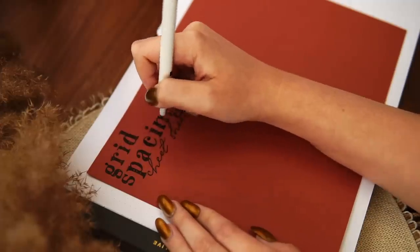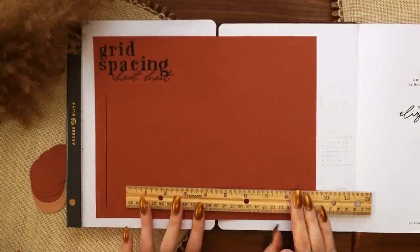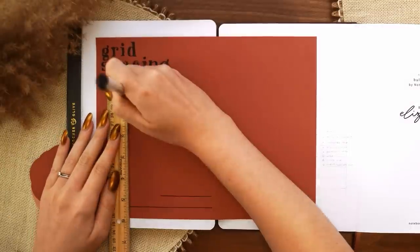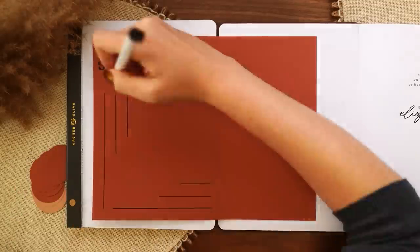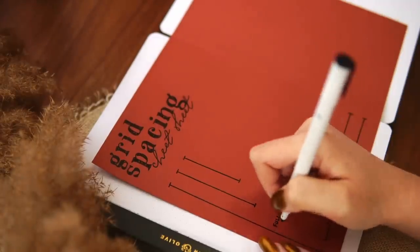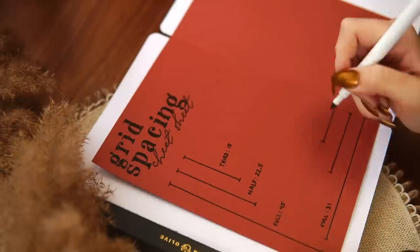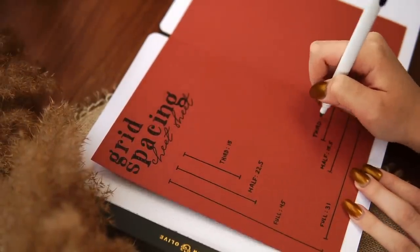But instead of going for a more traditional grid spacing spread in this bullet journal, I decided to just create a grid spacing cheat sheet, because the page that's folding out isn't the same dimensions as the pages in my bullet journal. It doesn't have the dot grid. So I decided I would just write out the full, half, and third dimensions, both vertically and horizontally, so that I could reference it as a quick cheat sheet as I'm creating new spreads. In this bullet journal, it is 45 spaces tall, so half of that is 22.5, and a third is 15. These pages are 31 spaces wide, so 15.5 spaces is halfway, and 10.3 spaces is a third.